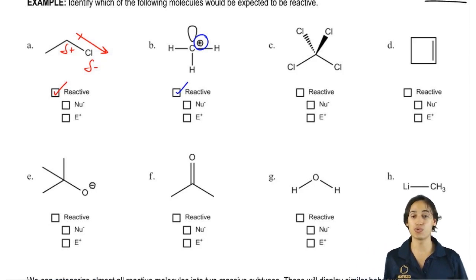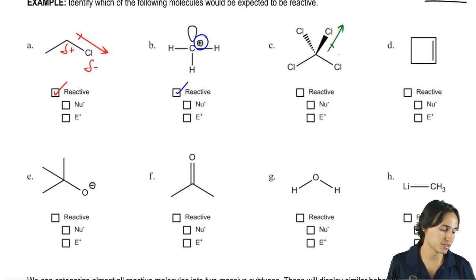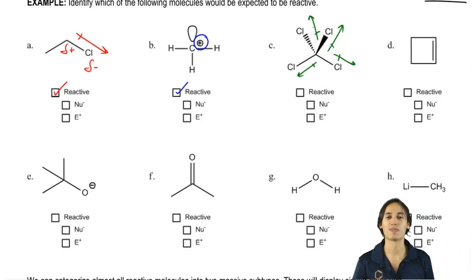Let's look at this next one. This next one has a ton of dipole moments. It actually has four dipole moments. You would expect that this would be super reactive. It's just going to blow up. Actually no. This turns out to be inert. Do you guys know what inert means? It means it doesn't react at all.